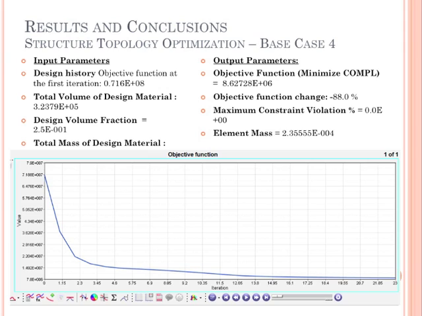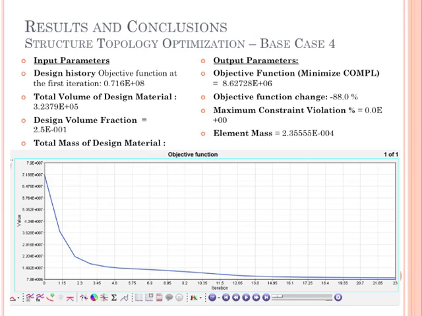So shown here are the results for base case 4, which is actually a cantilever wing with the same design parameters and model as base case 3. The only fixed point on this model is the root of the wing box. There is no wing joint simulated here. This produced a total mass of approximately 3,900 pounds for this structure, which is significantly more than the previous ones. The mesh for this base case was reused from base case 3.